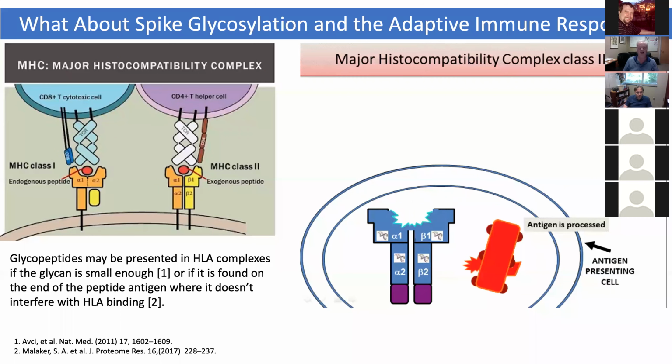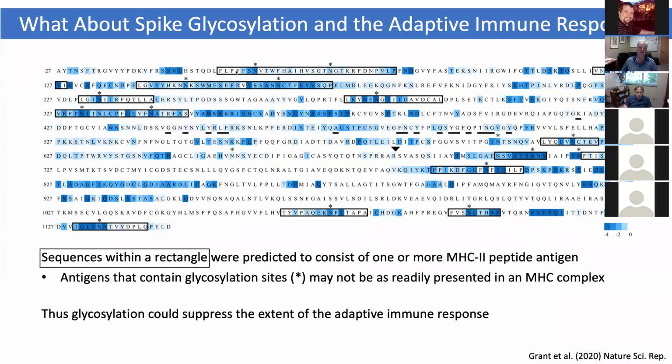So then we went through and we said, all right, let's look at the sequence from another light. There are servers out there that'll predict which peptide sequences are likely to be expressed in an MHC2 complex. Those are ones that I've put a rectangle around. And of those, the only ones I looked at were the ones that also contained a glycosylation site. So this is a putative HLA antigen, as is this and this and this. And to get back to the earlier question from Maor, if you delete a glycan here, it very possibly makes this more amenable to presentation in an MHC complex, and therefore leads to a better immune response.